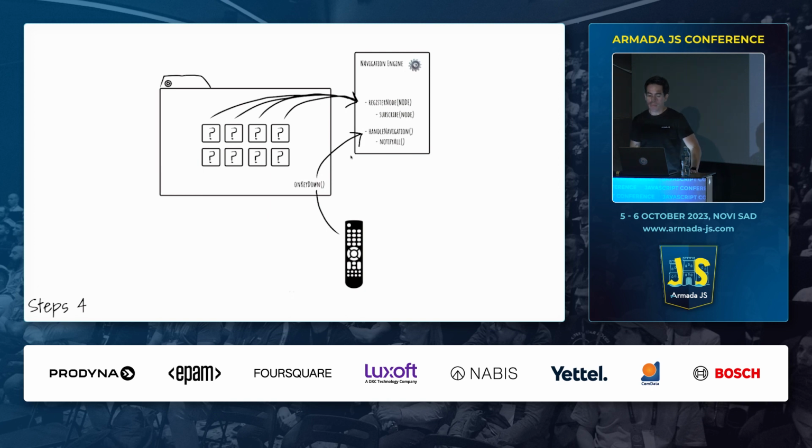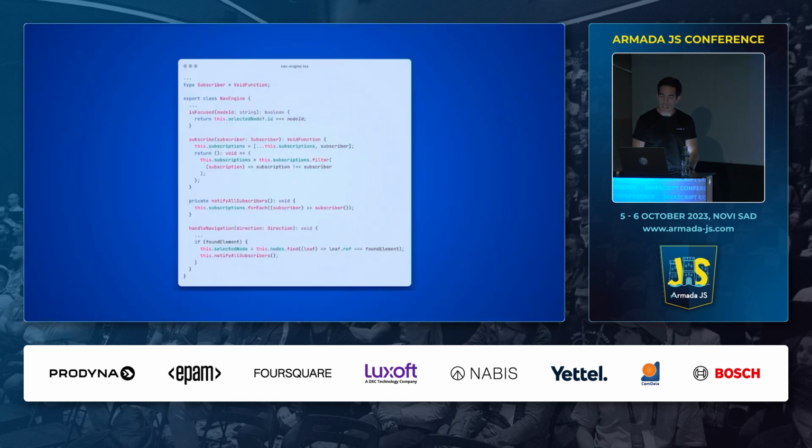If we come back to the diagram, the only thing that changes is that whenever we register a new node, we need to add a subscribe method so that the nodes can be notified whether they were selected or not. And then we update the handle navigation to notify each of those elements. So in our navigation class, we add the new method for registering callbacks whenever that happens. We add one method for executing all those callbacks, notify all subscribers, and then we use it after the handle navigation has been executed.